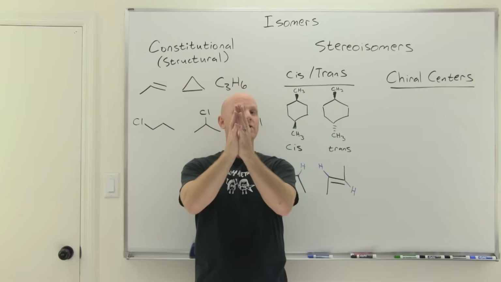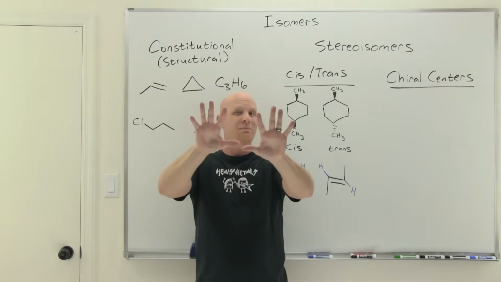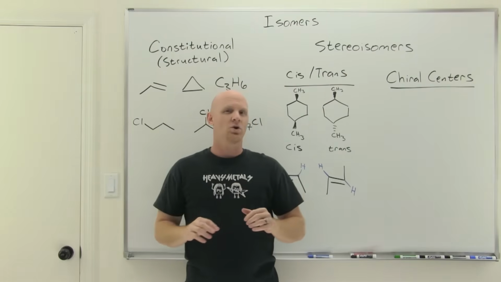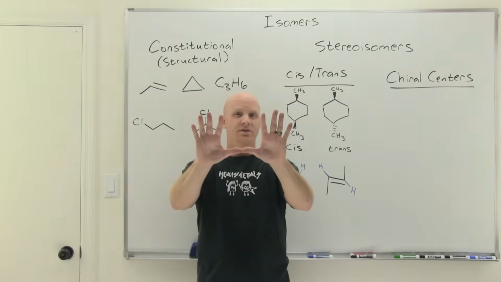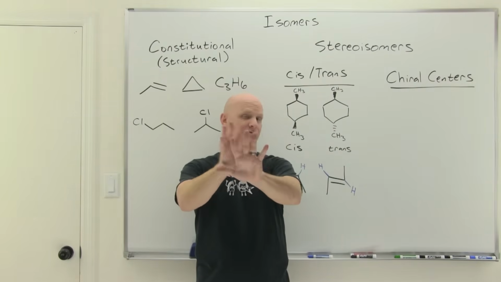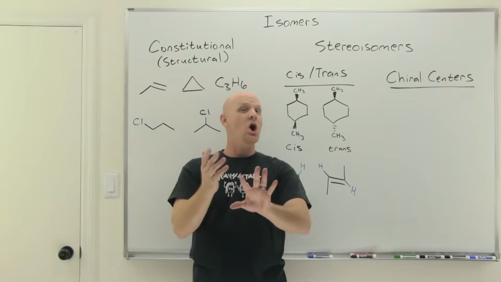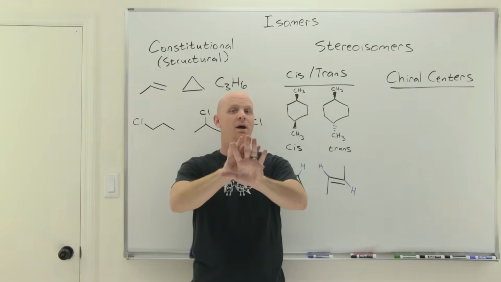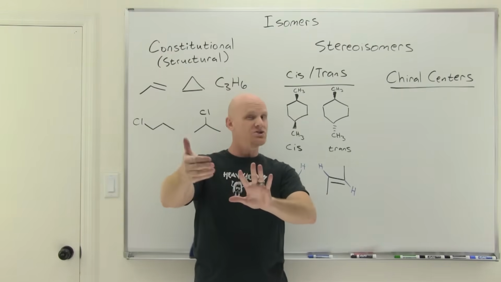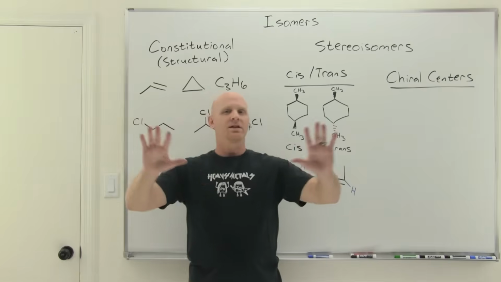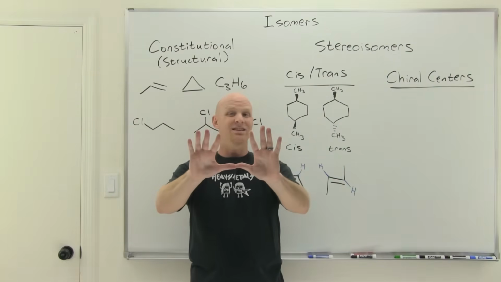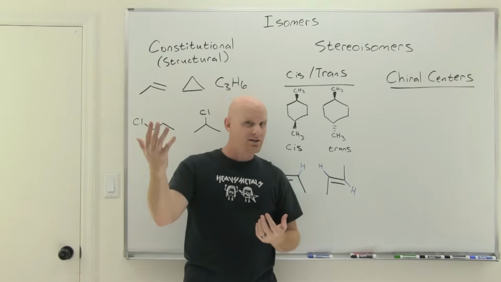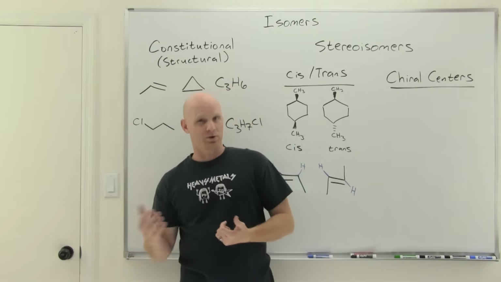Because the hands are different. Now you might be like, well, you can line them up this way, and you're right, because they're mirror images of each other, but they're not exactly the same at all. They're not superimposable, we say. When you've got two objects that are mirror images of each other but are not the same, we say non-superimposable is the word we use. I like to use the word non-identical, but non-superimposable is the one we really like to stick with in organic chemistry, but I'm going to use them both quite a bit today just to remind you that non-superimposable means non-identical. And so when you have two objects that are mirror images, like your hands, but are not the same, non-identical, non-superimposable, we say that your hand is an example of an object that is chiral.